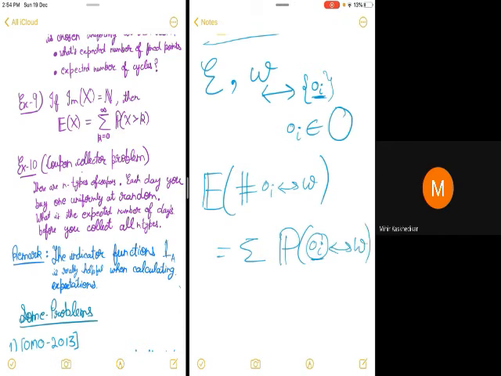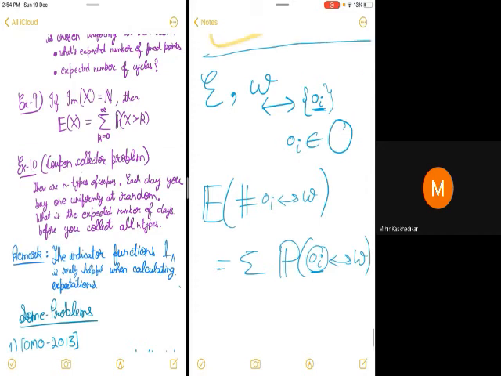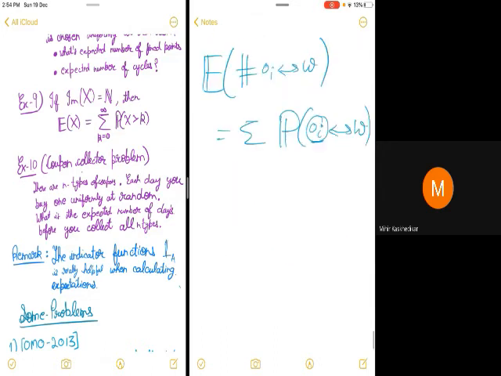You can try to prove this just by defining the indicator functions, but the strength in this argument is that we are finding the number of O_i which correspond to a random omega, and we can calculate it just by knowing the probability that a fixed object corresponds to our omega, and this is usually easy to compute.